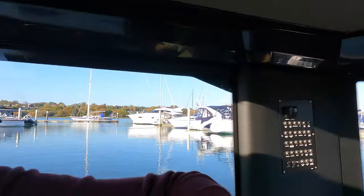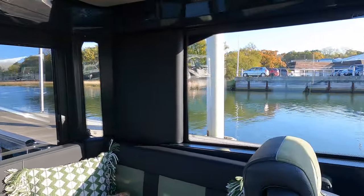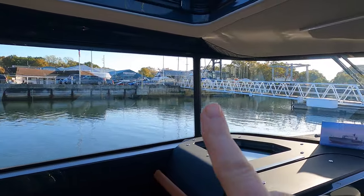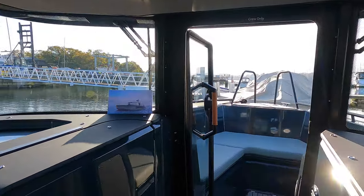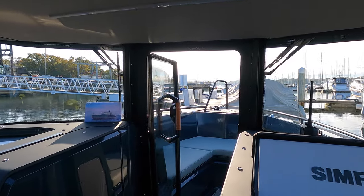And in part, that's because of the fantastic all-round visibility. If I pan aft, looking out the aft door there, and pan all the way around, just look at those windows, how big they are, and how narrow the stanchion is there as well. Obviously, you've got your door that leads out into the foredeck, very solid door, so when those waves come crashing over that bow, you're going to get no water in this area, obviously.